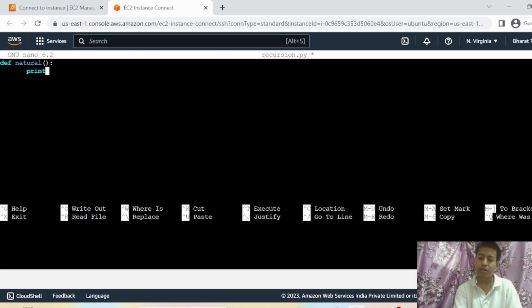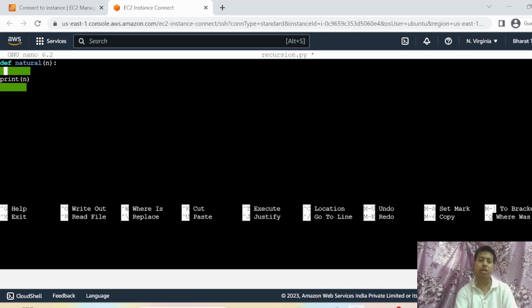And it will print whatever you will find inside this, and let's say we will pass here n, right? So we have passed n to it and we have said print n, but we want to print it till 5 only, so we have to put some condition.